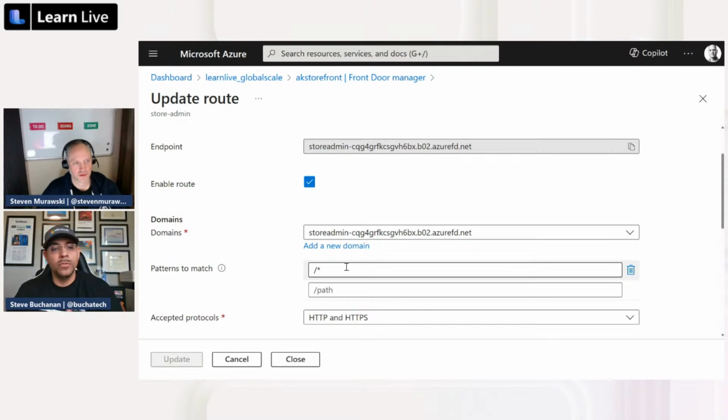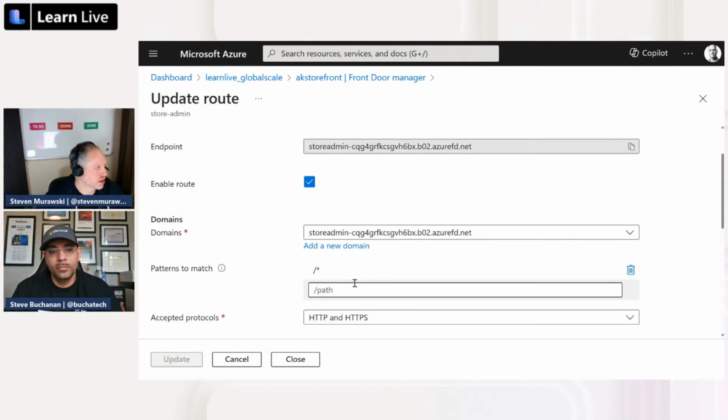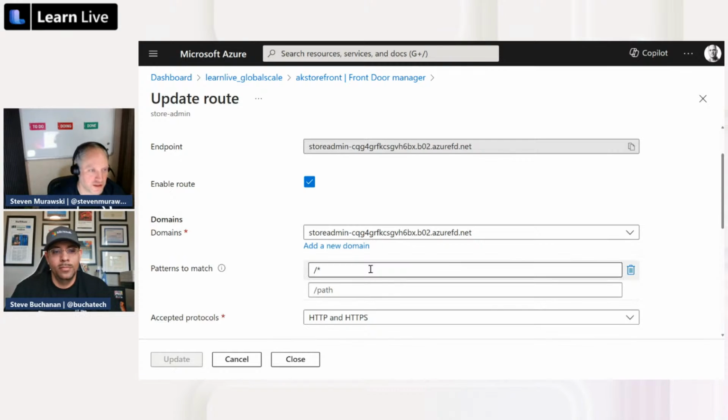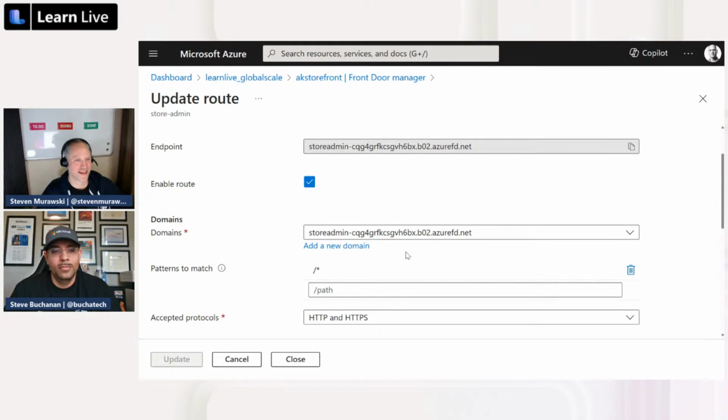If you need to do some unique things with your routing when traffic hits the endpoint. So you can front a number of different services, all with the same public facing URL and all under the same SSL cert, right?